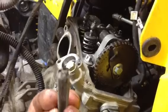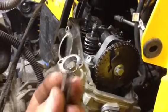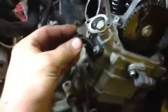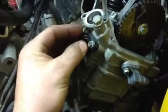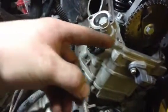On the end of the spring there's a little flat tab that engages inside the tensioner down in there. As you put this in and tighten it back up, you're winding up that spring, and what that's doing is putting rotational force on, which constantly pushes against the guide on the chain, which keeps the chain tight.